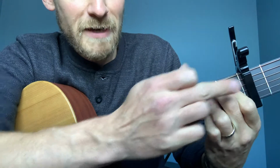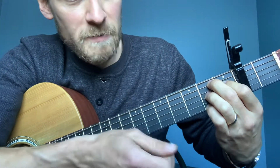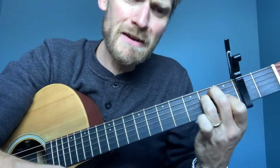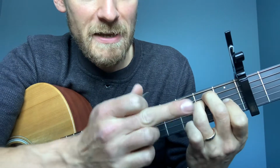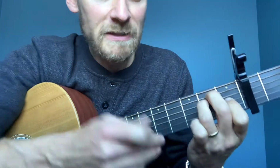That's just a B7. If you don't know it again, 2nd fret A, 1st fret D, 2nd fret G, 2nd fret E, and open B. Then it switches to an E, which is 2nd fret A, 2nd fret D, 1st fret G.